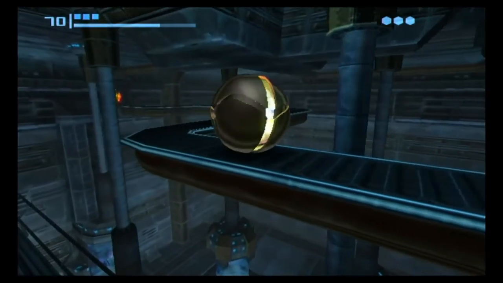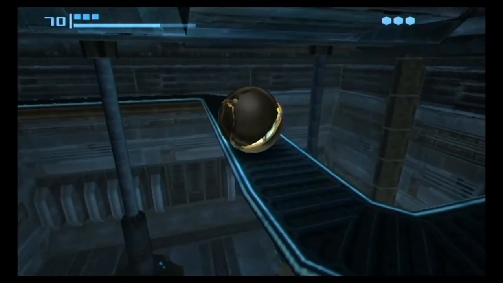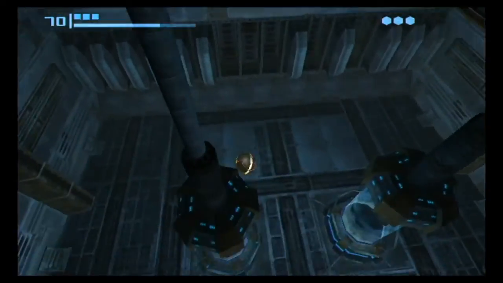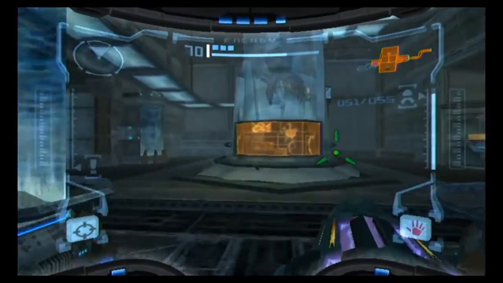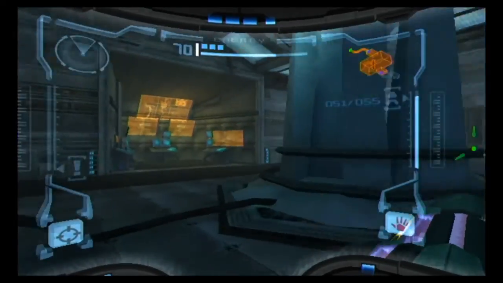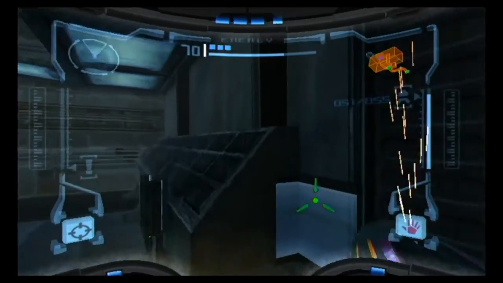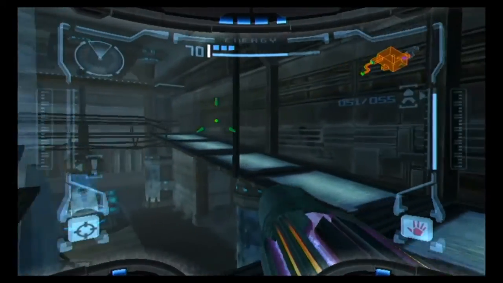I feel like that little ramp right there is the hardest part. I could tell that was gonna fall too. More Metroids in? Yep, more Metroids. Just don't scan them and they probably won't pop out. Okay, I thought that shaking was a Metroid popping out. This kind of spooked me for a second. Jesus. Might take several tries.